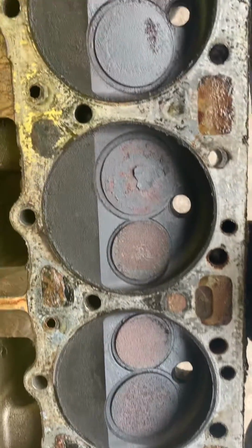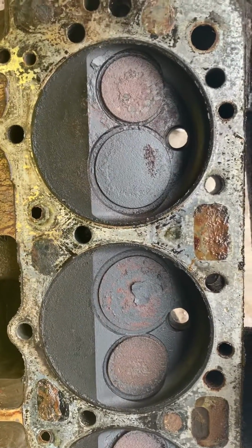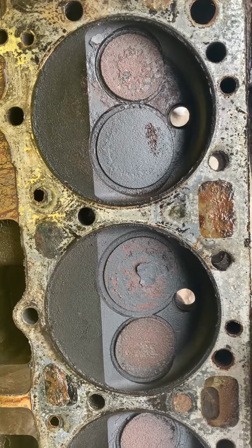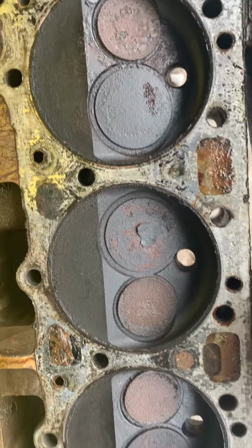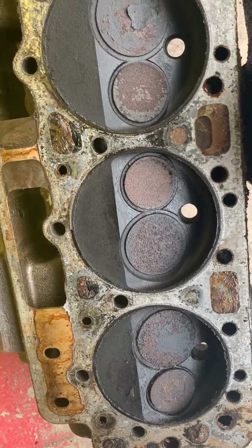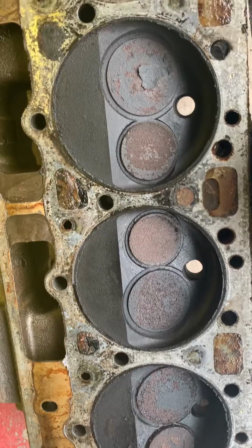So I'm going to keep working, and I'll show you the other bank when I get to it. But if it looks as good as the one I've seen so far, I'm thinking it's top end. Well, I'm hoping it is. I mean, the crank could still be the problem, but so far I'm happy with the way the engine looks.